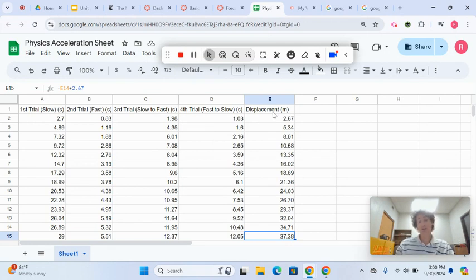I also included this column here. This is where the person in theory was standing who was recording the time. It's not perfect, but it's a good approximation. So in theory, each person was standing about 2.67 meters away from the other person.